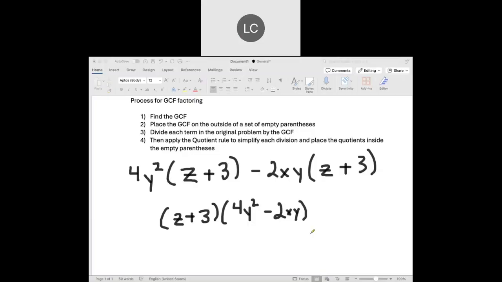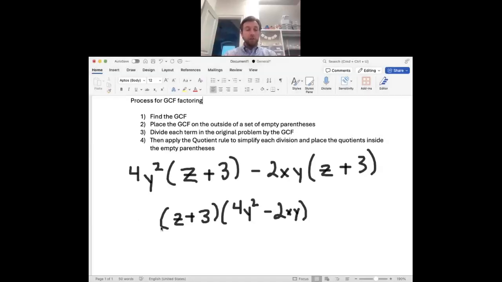Right. Whenever you're factoring, they want you to factor completely. So you have to look at each parentheses separately, individually, and ask yourself, is there a GCF between the z and the 3 that you can pull out? Is there anything common to z and 3 inside that first set of parentheses? The answer is no. One has a z, the other doesn't, and there are no numbers in front. So nothing there, but take a look at this one.